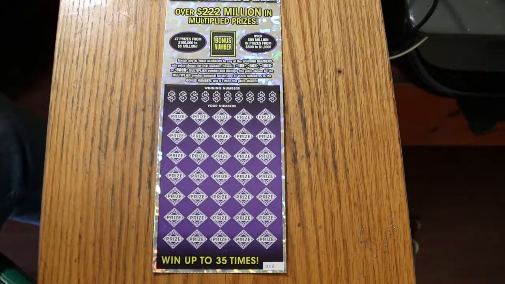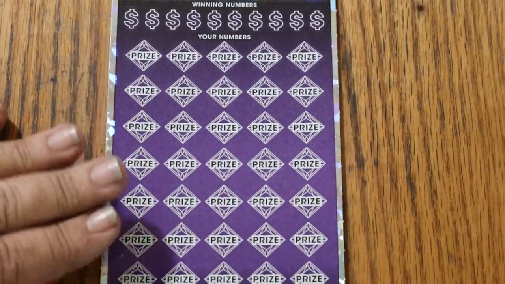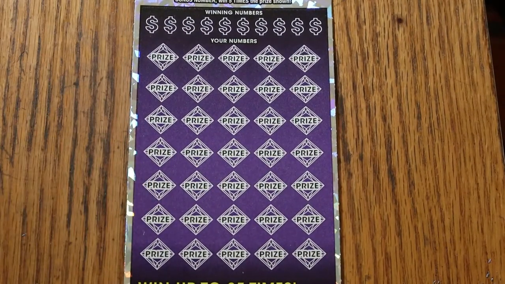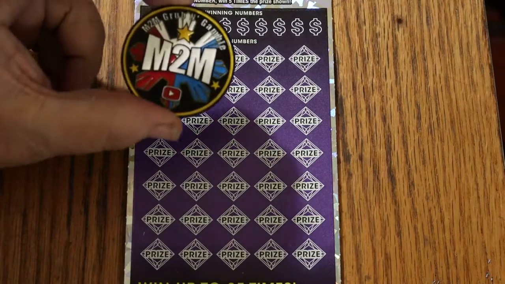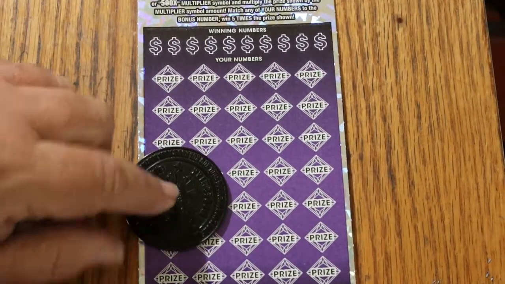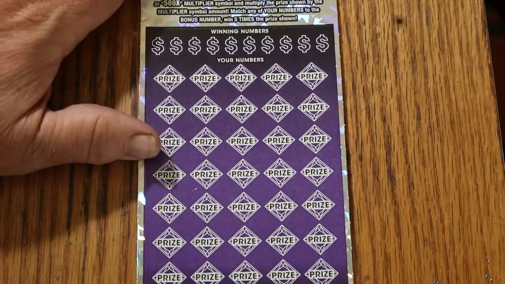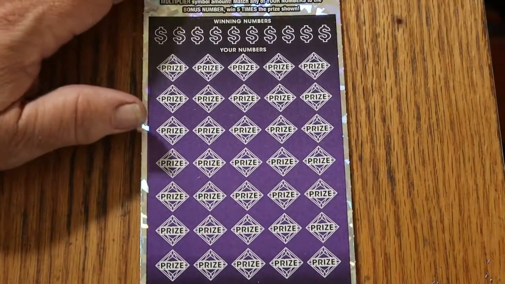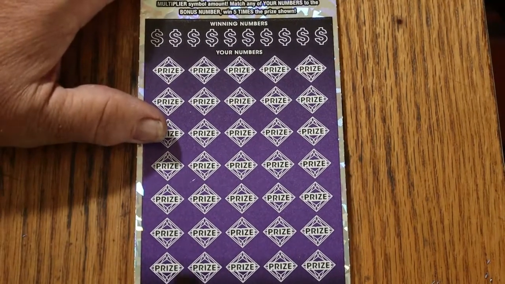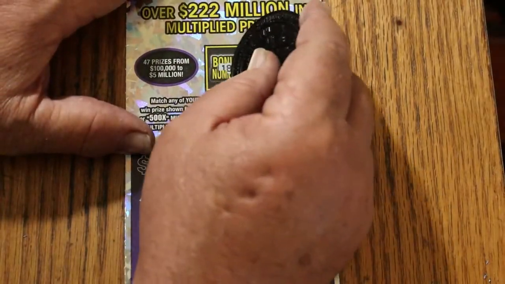And we're going to be using M2M Grub and Gambles. Big, nice, big scratcher. Right here. But the dark side there is the sharp. When you flip it here, you get a sharper cut. It just is. That's why I like to use it on tough tickets. Although this ticket is not as tough as its predecessor was. So, let's get going. Starting with the bonus number.